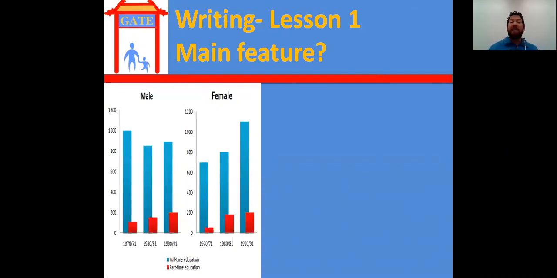you see. That's the first thing that you see, that whatever blue is, without even looking down the bottom there, we know that it's much bigger than red. Okay, and throughout every one of these columns. Now we look down closer, we see full-time education versus part-time education. That's our first feature. We're going to make that comparison. That's one of the first things we're looking at. We have 2 graphs, but each graph has 3 dates and 2 kinds of education, full-time and part-time there. Okay, so that's the first thing you should be reporting.